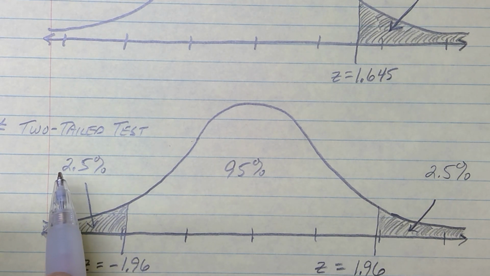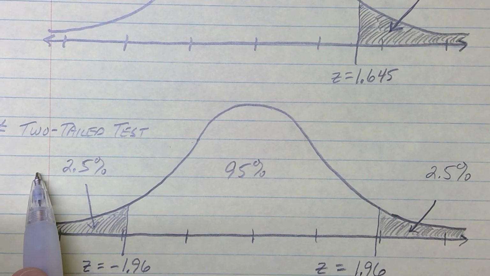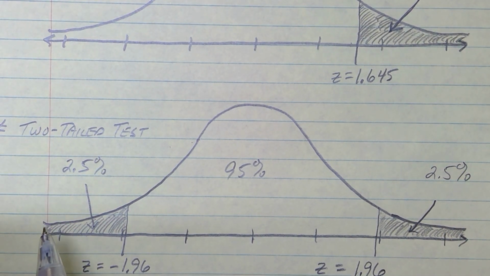If you're using your calculator, you want to put in 0.025. Move that decimal 2 to the left and tell them you want an area of 0.025, and it will tell you the z number for that area is negative 1.96. And then over here on the other side is its positive twin. That gives us 2.5% left and 2.5% right. That's 5%, and the other 95% is in the middle. So those are the z numbers we're going to be using today.